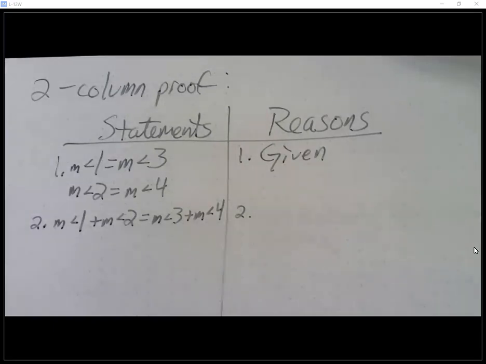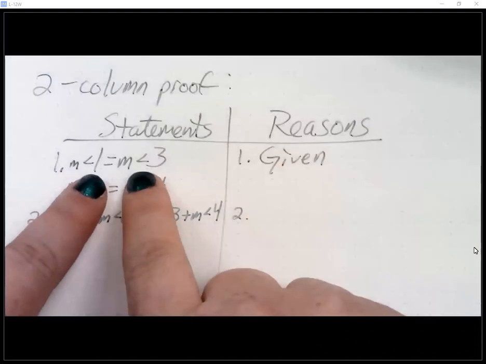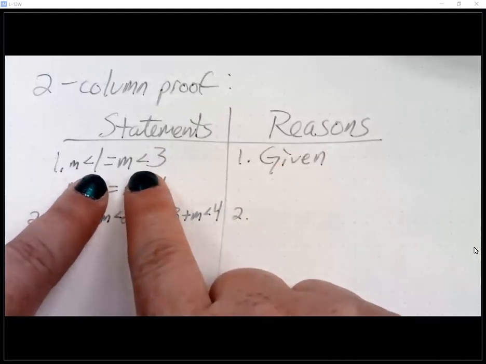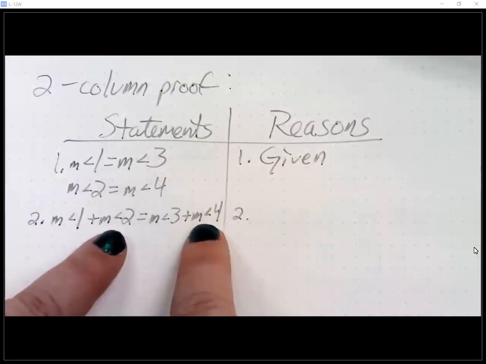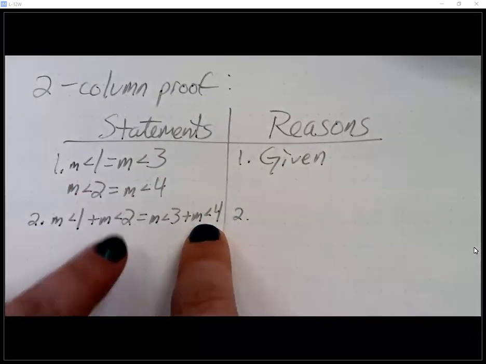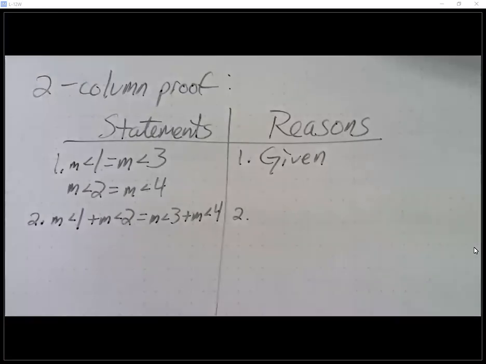Let me break this down. See this very top line where it says angle 1 is equal to angle 3? You see that? Don't I still have that here? I still have angle 1 being equal to angle 3. But what did they do? They now added something to both sides. Not just something, but something that I already know is equal to each other. So essentially, they've added the same thing to both sides, haven't they? Angle 2 and angle 4 are the same thing. I know it. That was part of the given information. So if you add the same thing to both sides of an equation, isn't that the addition property of equality?